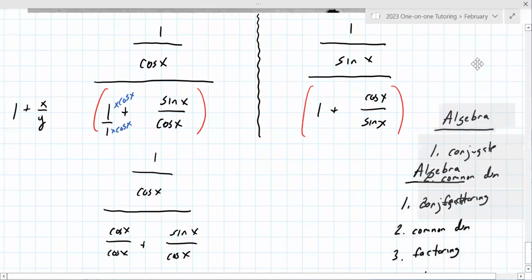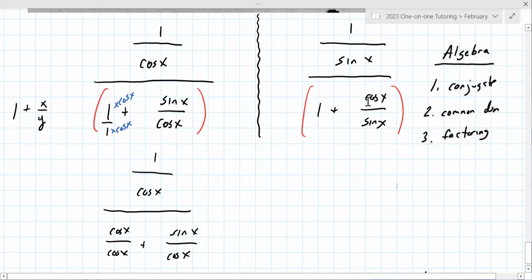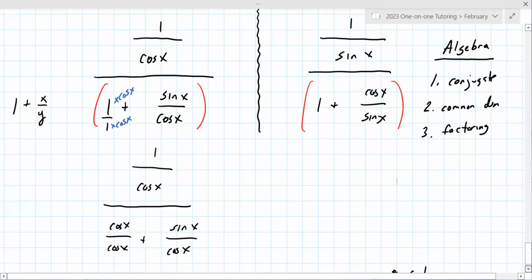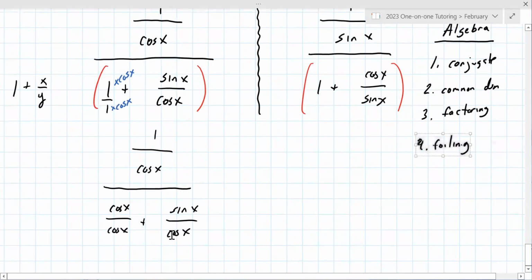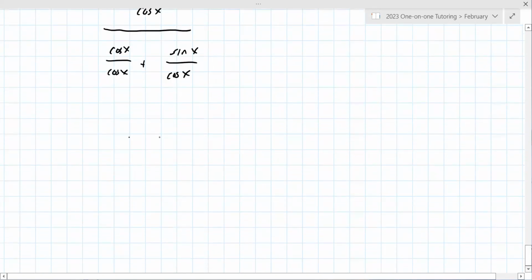I don't want to be too distracting, but we really should probably do the same thing on the right here. But we can do that later or do it in this step. What would you like? Can we just focus on the left side? Sure. So the whole reason of doing that is you really want to make a common denominator. Do you have a common denominator down here, just in the bottom? Yeah, you do. So this becomes 1 over cosine x over cosine x plus sine x over cosine x. Sorry, there's a plus there. And now you can cancel something.